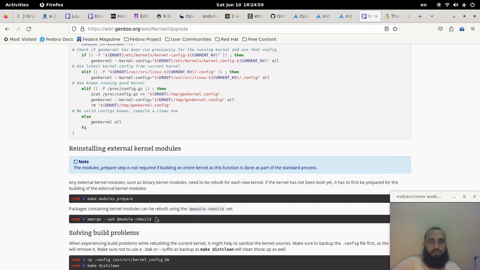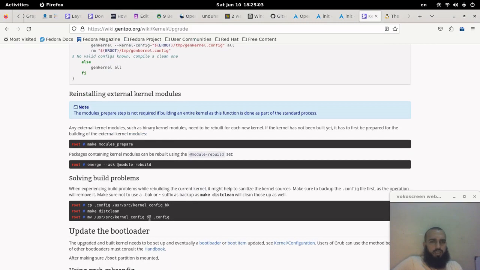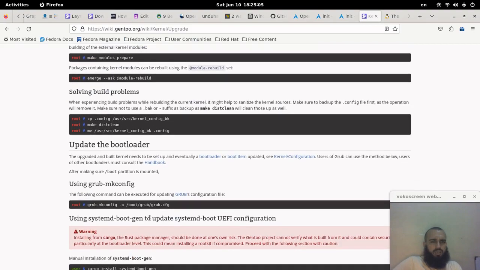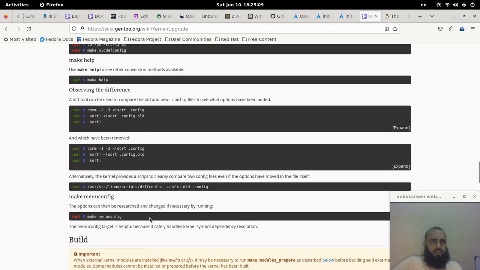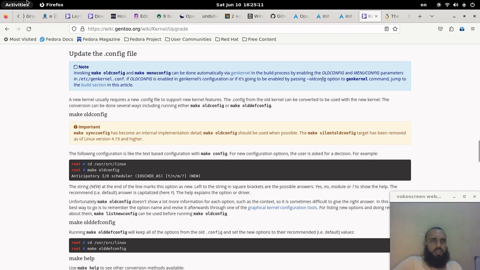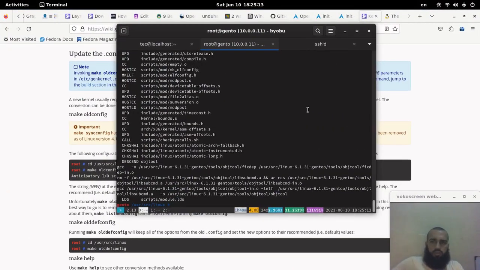And then this command, I'm gonna skip it for now, I'm not gonna run it. I'll just jump to the next command. It's not mentioned here. So the next command is the command that will do the compiling, because your kernel is still not compiled. So we run make modules.